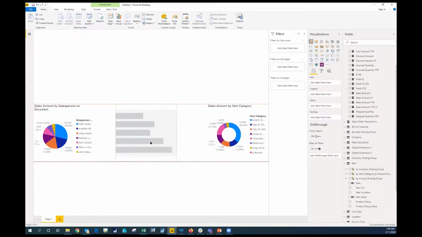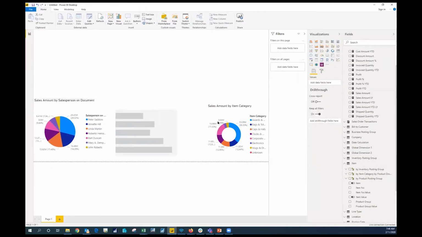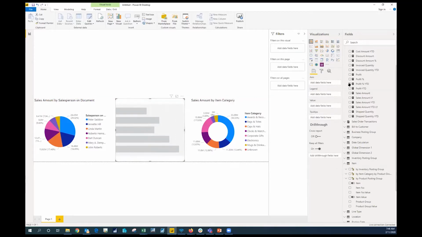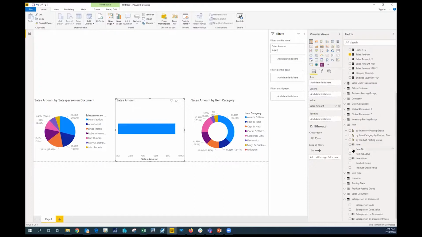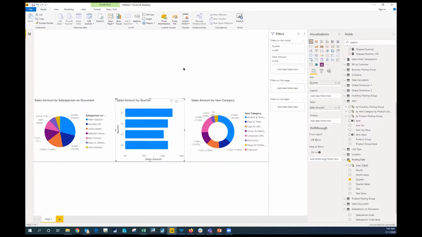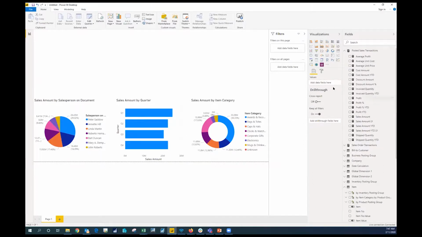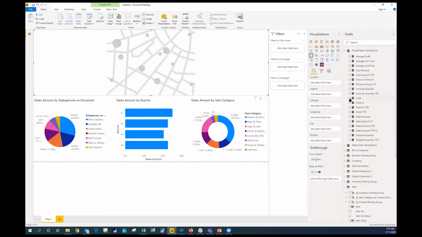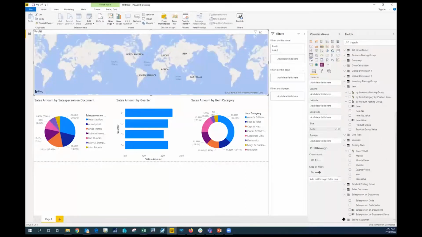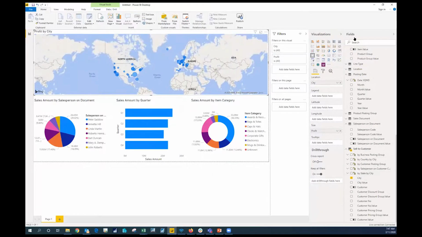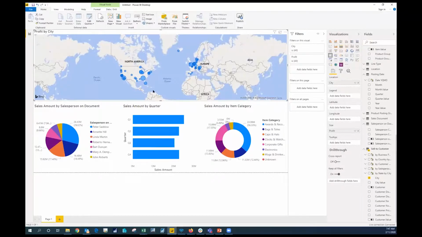And as I mentioned, a big draw of these data visualization tools is to use them for trend analysis, detecting possible seasonality, any trends that may be available to uncover for your business. Let's maybe break this out by quarter as well, to see if there's any kind of seasonality there. And Power BI has some really impressive visuals too, like this map, which we can use to see where our most profitable customers are. So we'll break out profit by city, and it gives us weighted circles so we can see not just where the sales are happening, but where the majority of them are.